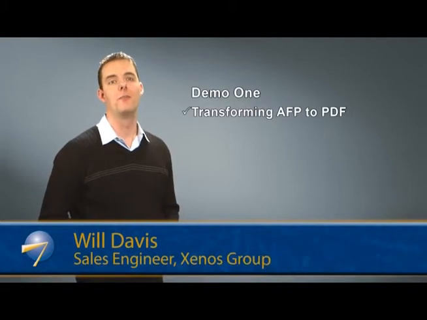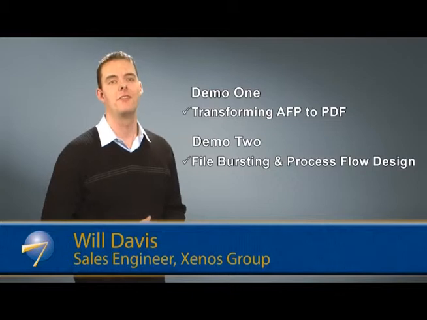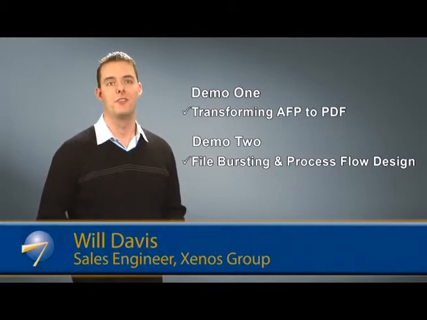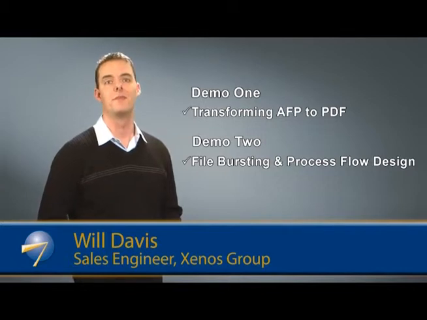In the last two demos, we showed you how you can pick up an AFP file with multiple statements, burst that AFP into individual statements using our Xenos field technology, and then save each of those statements to a staging area. From there, they can be picked up and loaded into an ECM system. In a perfect world, this process would go seamlessly.